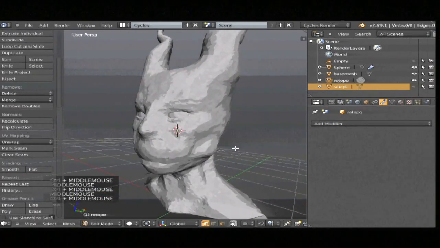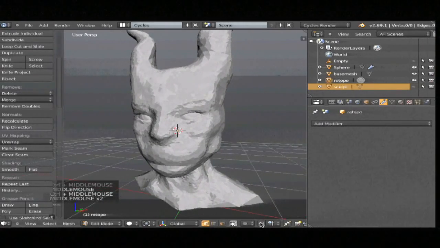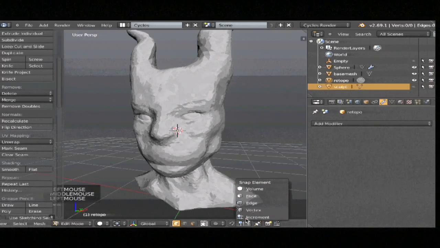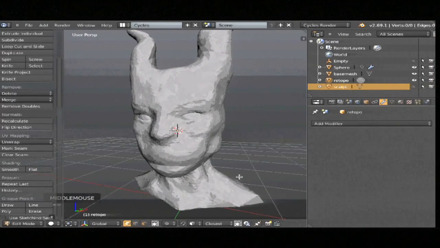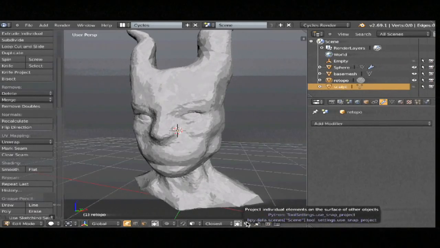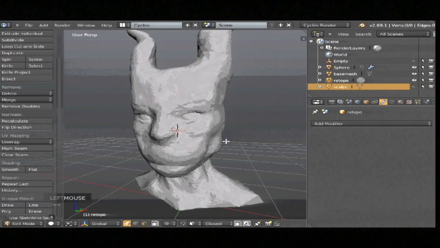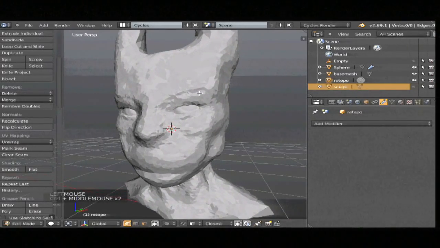So the way the retopo works by default in Blender is we use what's called surface snapping. So you go down here to the snapping options, and you're going to enable snapping on the face. So it's actually face snapping, not surface snapping. This probably should be renamed. I don't know. Maybe, maybe not. So you snap to the face, and you just have to enable one other option, which is this one right here, which allows you to snap onto other objects as well. So not only onto itself, but onto other objects. So enable that, and then we can start the retopo process.